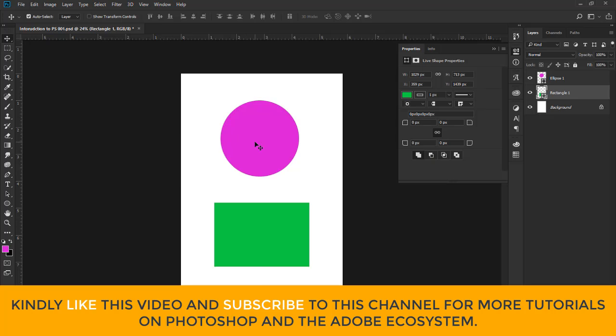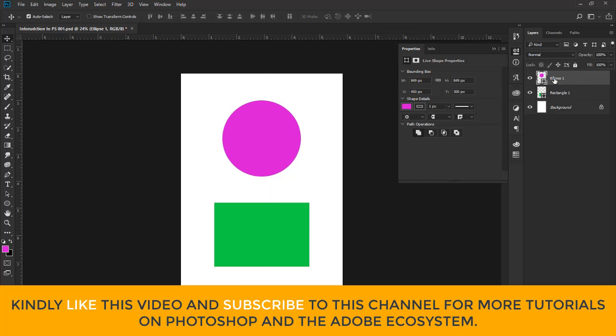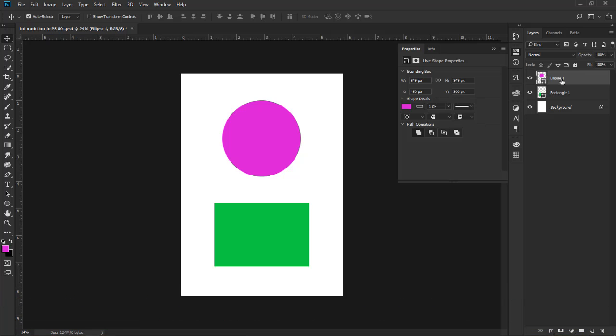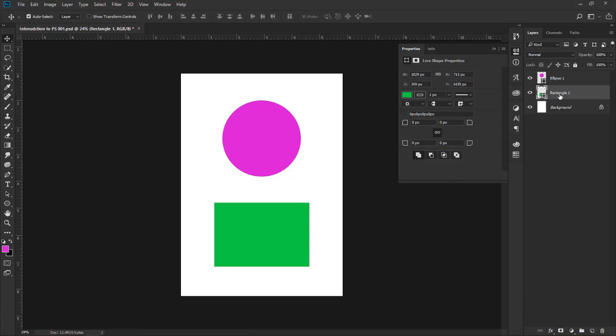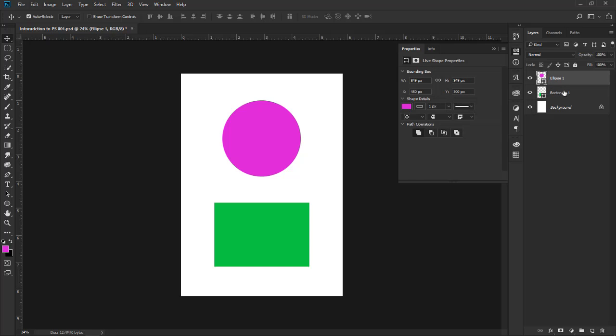Now look at this ellipse here that I drew in our last video. See how I have this ellipse one, and see how I also have this rectangle and this background. These are layers, and we can count them: 1, 2, and 3. So right now our artwork has 3 layers in it, and you can tell which layer you're on. This properties window really helps. See, you have this color changing that tells you we're talking about the ellipse here.